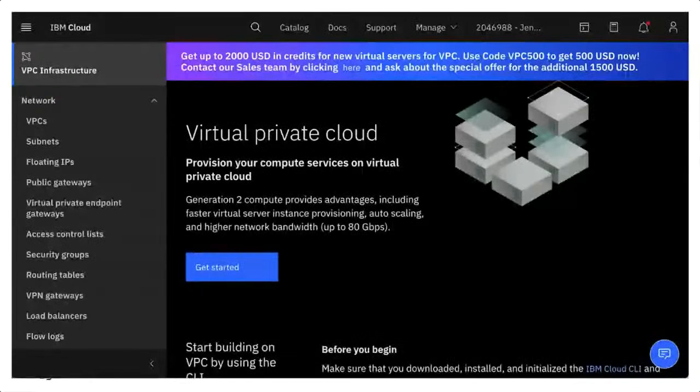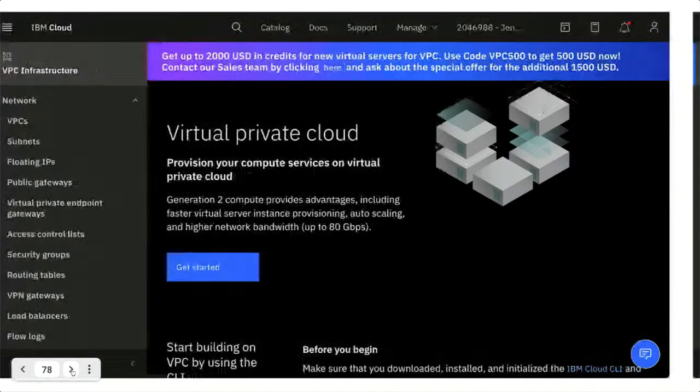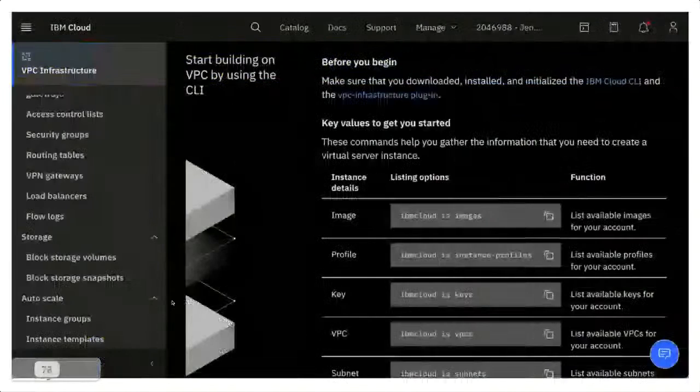You have access control lists, security groups, routing tables, VPN gateways, load balancers, and flow logs. This is a lot of stuff that as a developer you don't necessarily worry about or pay attention to. But if these are things that you need to customize and have a lot of control over, this will definitely allow you to do that.